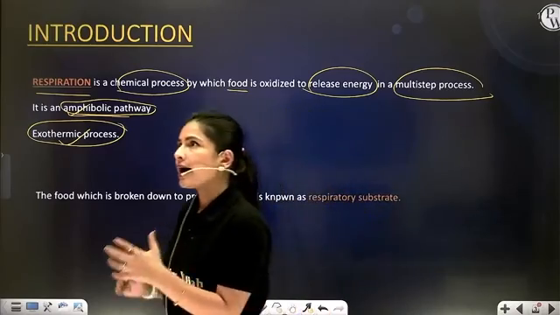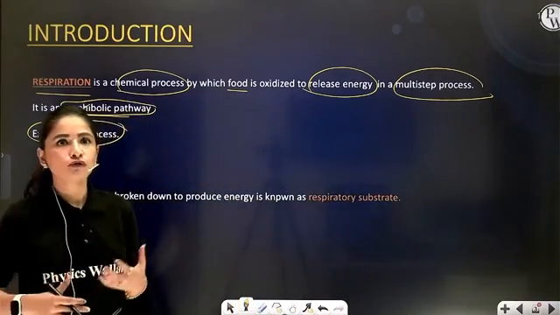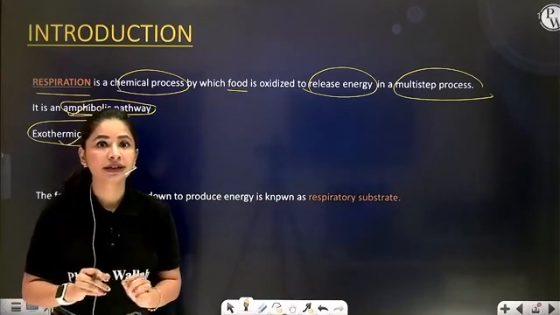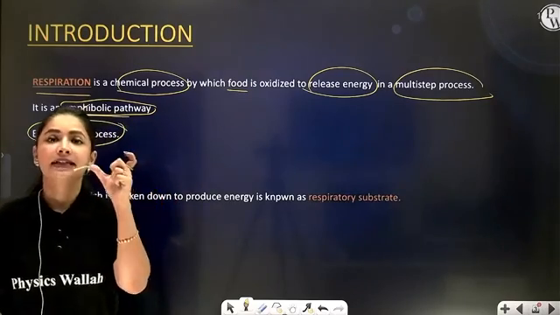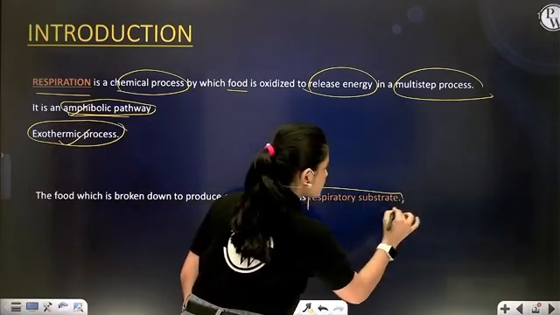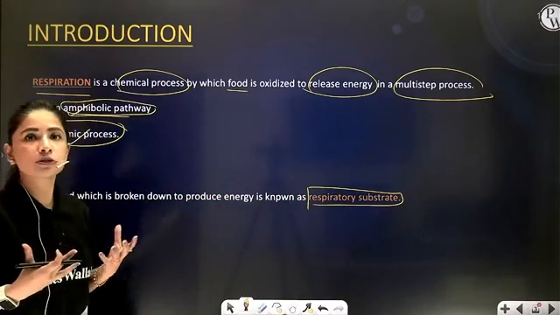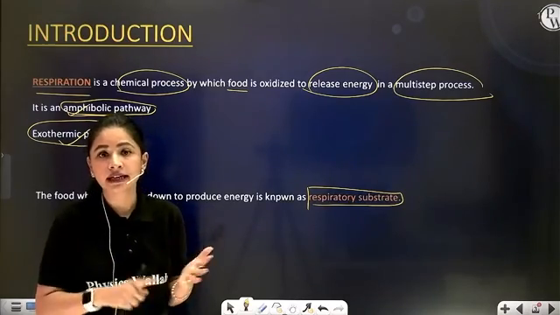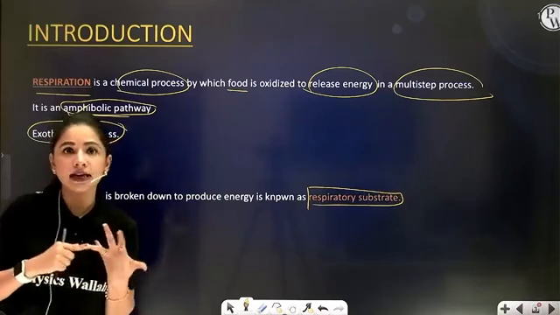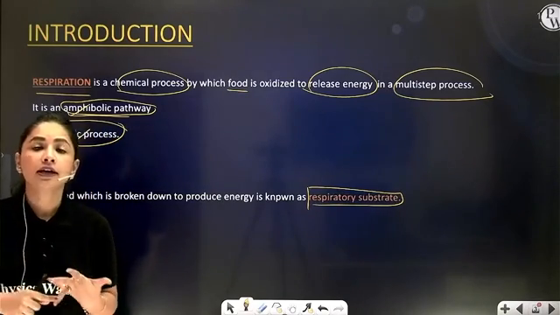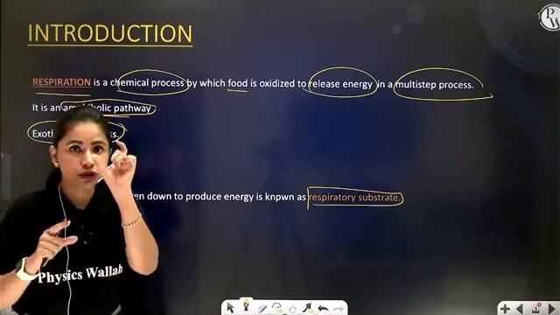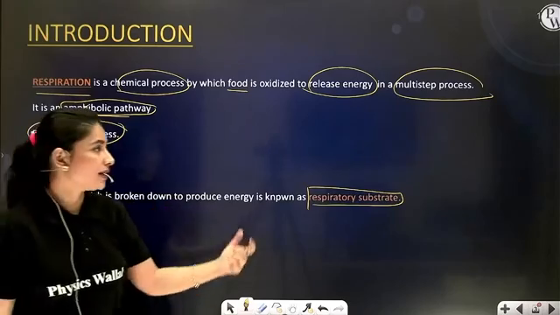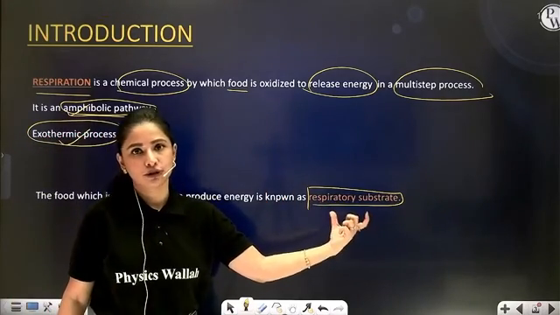Okay. Now, I am saying that during respiration, food is broken down. The food which is broken down during respiration is given a specific term, and that term is respiratory substrate. So, whatever food is being broken down during respiration, maybe fats, maybe carbohydrates, sometimes even proteins and organic acids are also broken down in extreme conditions. Those food particles which are broken down to produce energy are known as respiratory substrate.